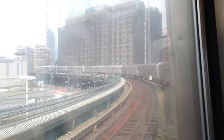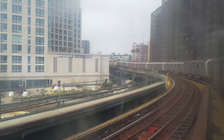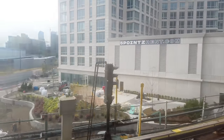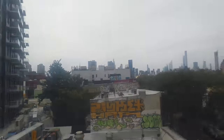Let's see over here. Maybe there's something. Oh, that's right. I forgot one of my favorite things about raised rails. Actually, this is literally my second favorite thing about raised rails. When it goes around a big curve and you get to see the front of the train and the back of the train from the back car. I like that. It's fun. Watch the head of the snake. I enjoy that. Court Square.